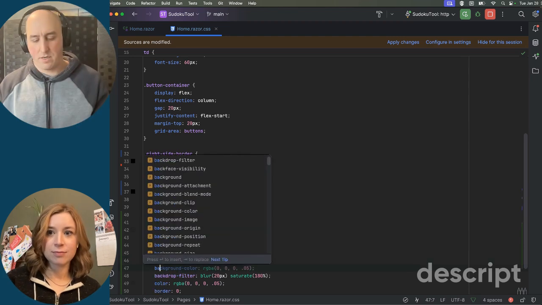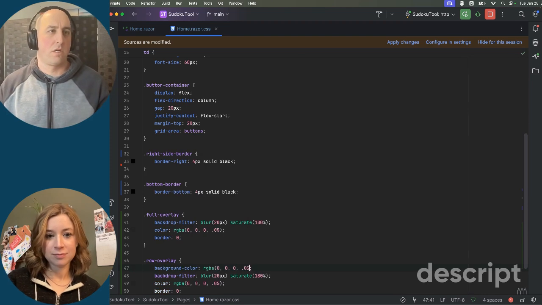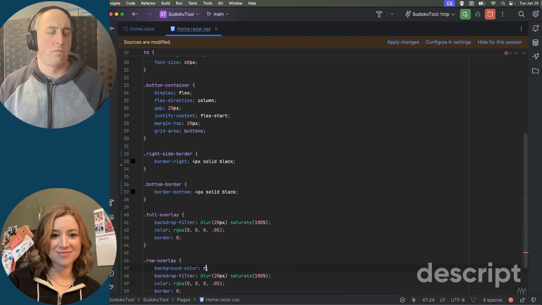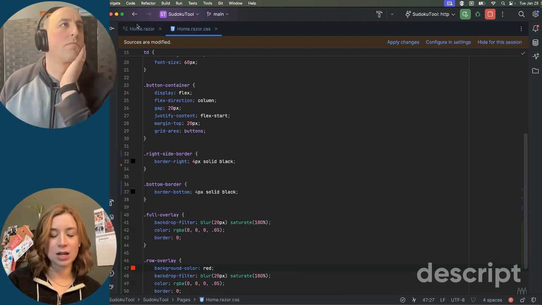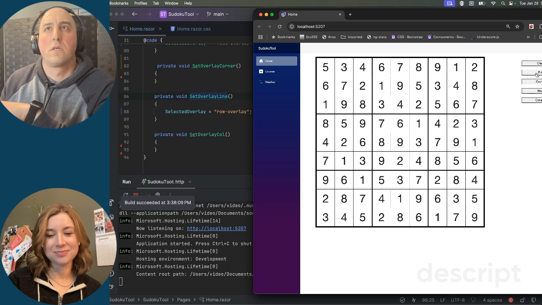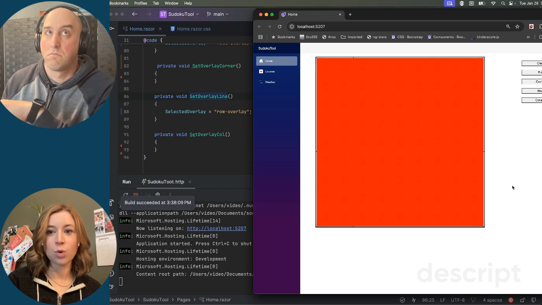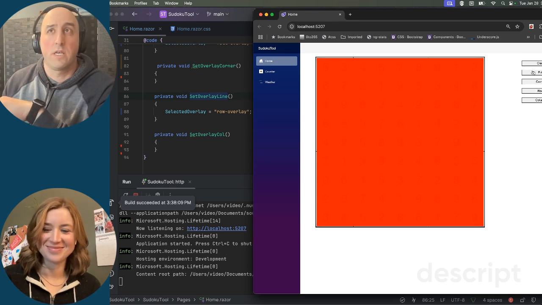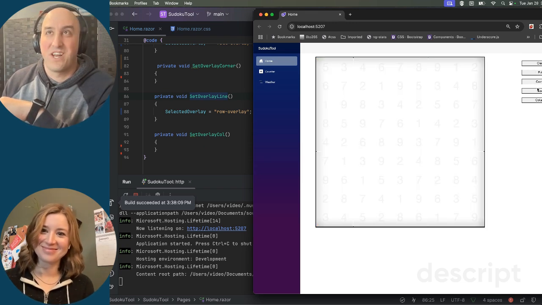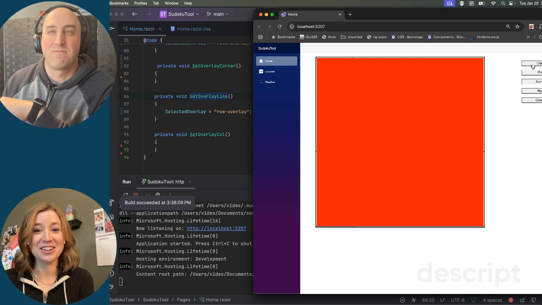Maybe we can give it a background color of red so that we can see that it gets applied. Okay, so we have full, we have row. Definitely got our red there. That's good. Very red.